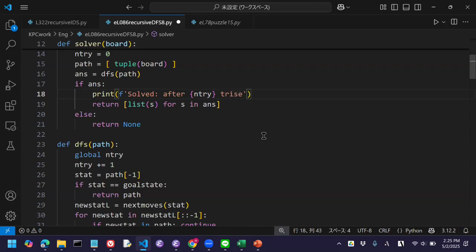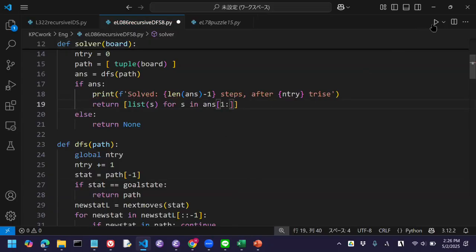And then maybe we should print the list of answers. Maybe we should extract one from here so that the answer is here. Also, maybe we want to exclude the initial state. So maybe from 1 is enough.